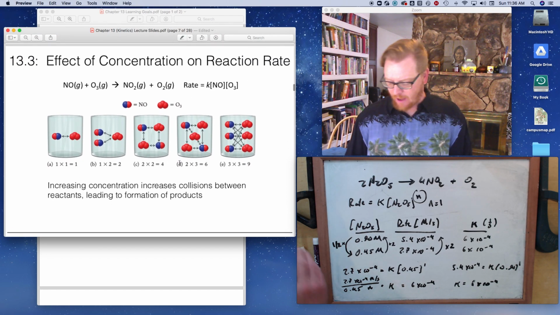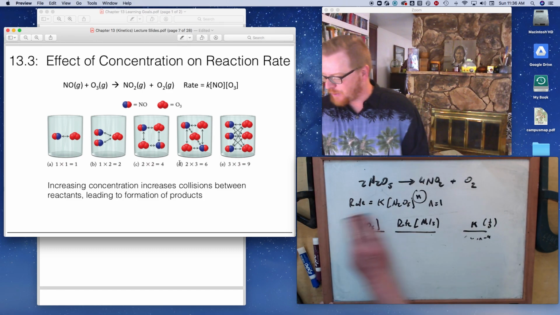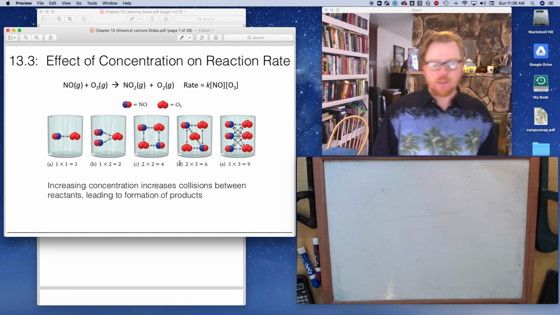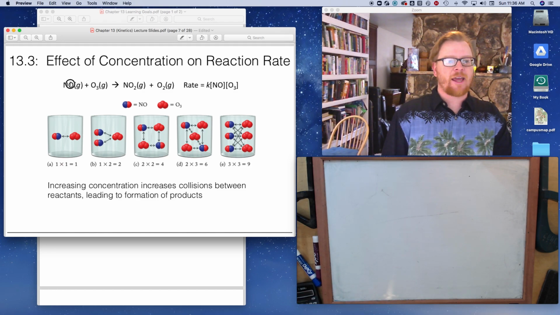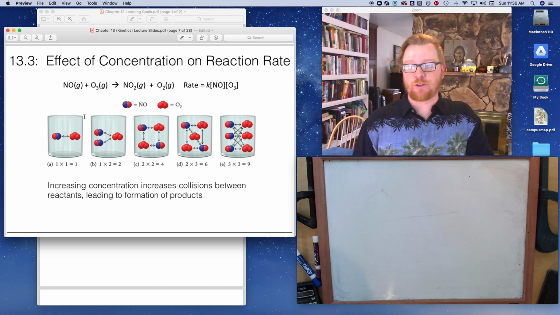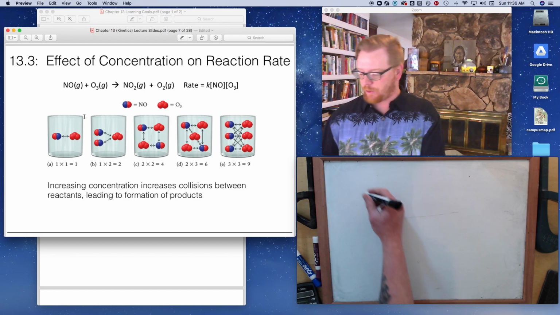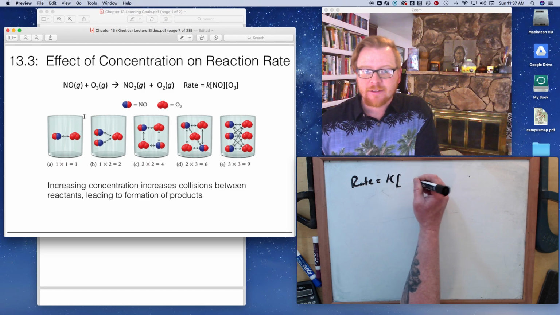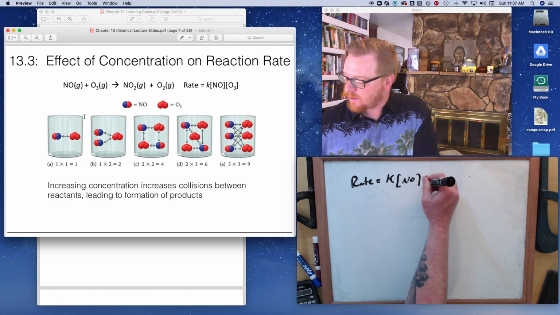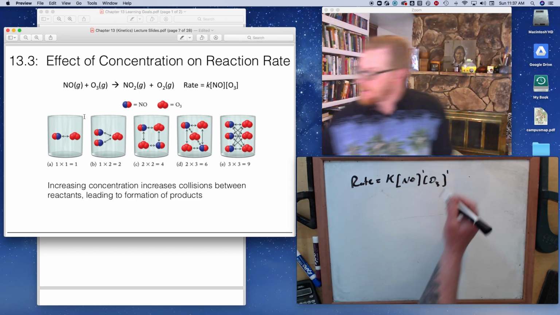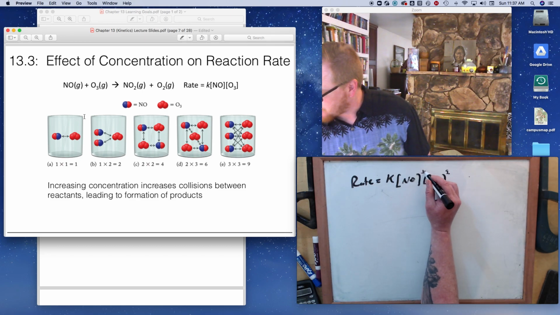Here's an example of what these reaction orders are doing. Suppose I have this reaction now, NO plus O3. And I'm also going to already tell you that both are first order. So when I write this reaction, rate equals k times NO times O3, and I'm going to write a 1 here and a 1 here, even though we don't normally need to put that it's raised to the first power.